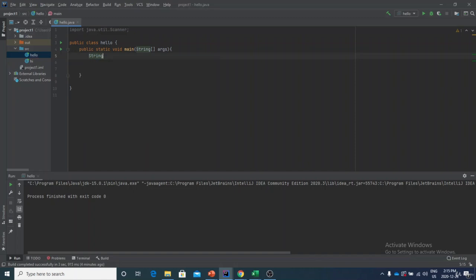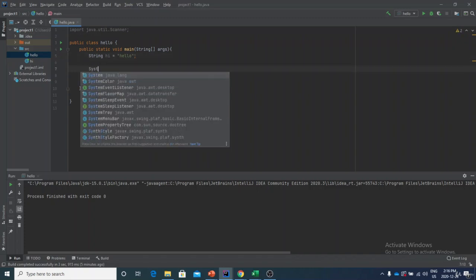Then we give a name to our variable. Let's say the variable will be hi. And finally, we give something to this variable. Let's say this variable says hello. Something pretty simple. Now that it's done, let's print it. This is how we create a variable and how we print a variable.